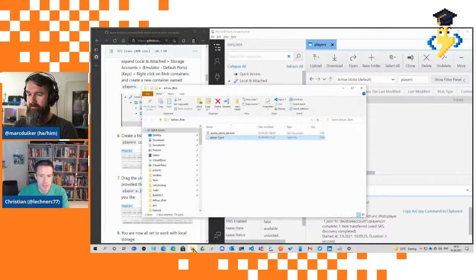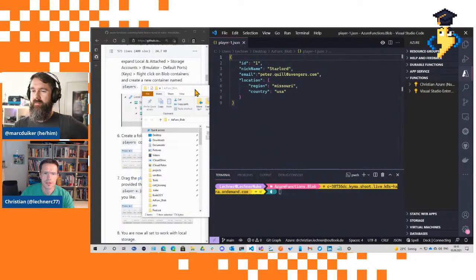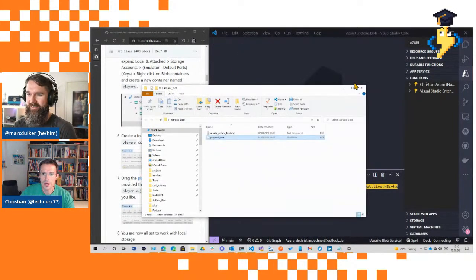Now, what's contained within this JSON file is a little JSON with a little structure in it. I have an ID, a nickname, an email address, and a location with some nested structure, region, and country. Now, as you will see, when I started that lesson, I think there was WandaVision on Disney+, so it's a little bit Avengers flavored, all the stuff that we will see later on. I like that. Yeah. So that's now in there.